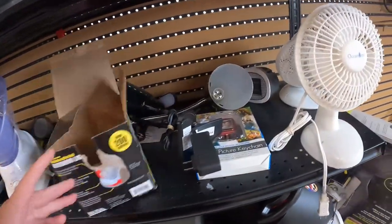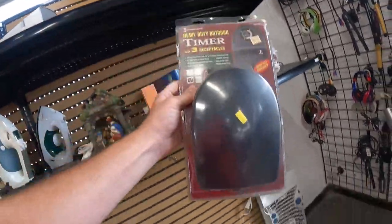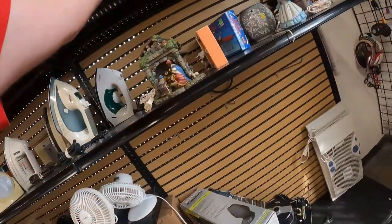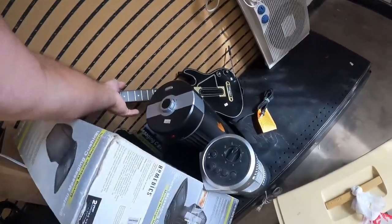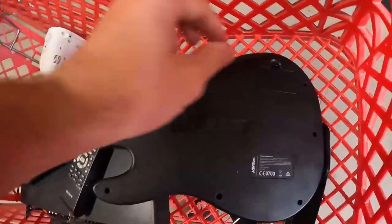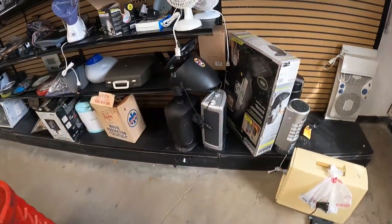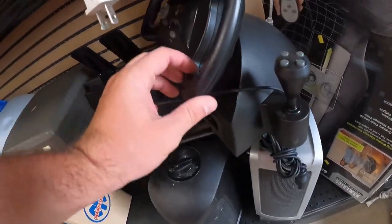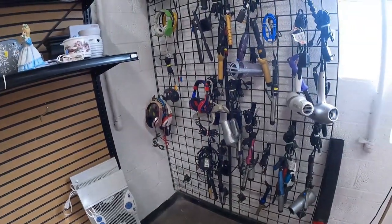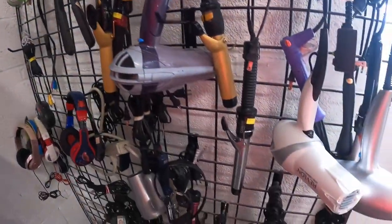There are oftentimes hidden gems in the miscellaneous electronics section. So far I haven't found any, but up here I saw an outdoor switch or timer — like for turning on a sprinkler or Christmas lights — broken packaging, passed on that. A Guitar Hero Live guitar for six or seven dollars — that's a great buy. These sell for about 50 usually, a little bit lower on eBay, a little bit more on Amazon. I always check the battery panel to make sure there's no corrosion and that the whammy bar is tight. Those Mad Cats video game steering wheels sell for like 50 bucks but very rarely. I'm looking for headphones — Beats or Bose — didn't have them here.